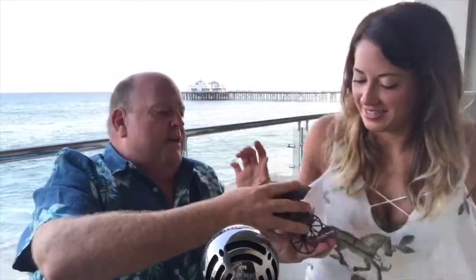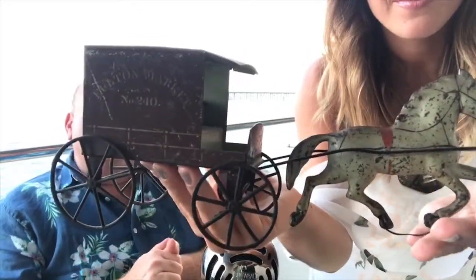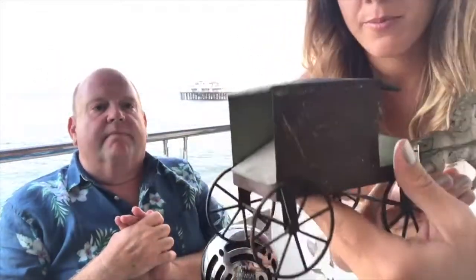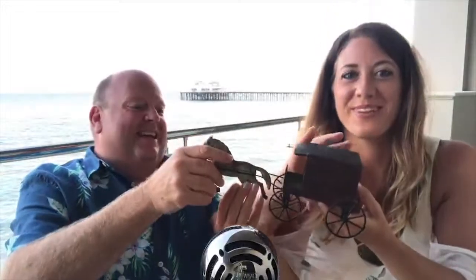Next, we're moving on to the Fulton Market Delivery Wagon, going back to American tin. This is made by George Brown — a delivery wagon. It says Fulton Market, Number 240, on the side. Fulton Market later became Fulton Fish Market, located down in the Bowery of New York City — a famous market. It's a toy very indicative of the time, with a lot of charm and charisma, all original and in nice condition — a very nice horse-drawn toy. Back then they just got those fish to market as quickly as they could, not much in the way of refrigeration, even in the summer. Pretty fishy down there.